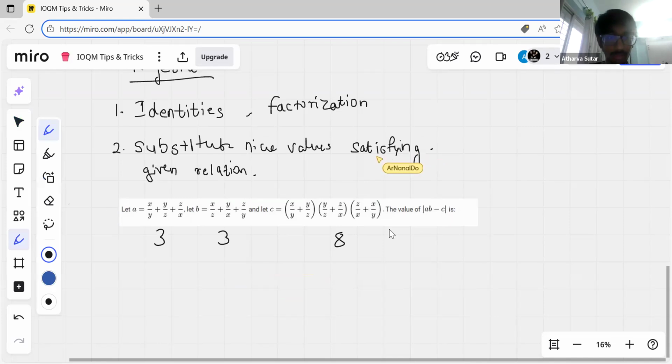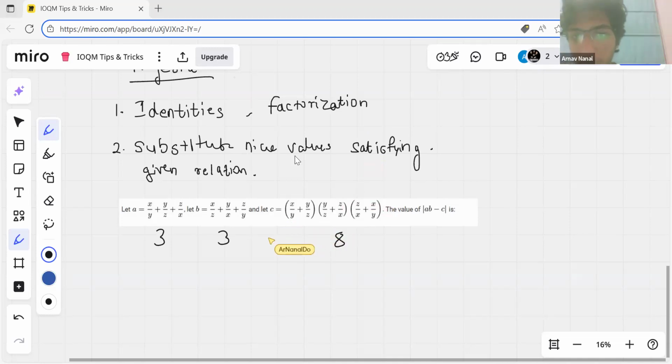But the important thing to remember is that there have to be no conditions given in the question. Whatever nice values you choose, they have to satisfy the conditions. In case they don't, don't fall into this trap of substituting random stuff, because it won't work. So basically, you need to check that every condition is satisfied. Also check what x, y, z belong to. Here it is not mentioned, but sometimes they might be positive reals, positive integers, or integers. In that case, if you choose something like zero, you will be cooked. So just ensure that all the conditions are satisfied, and it's in the domain and stuff.